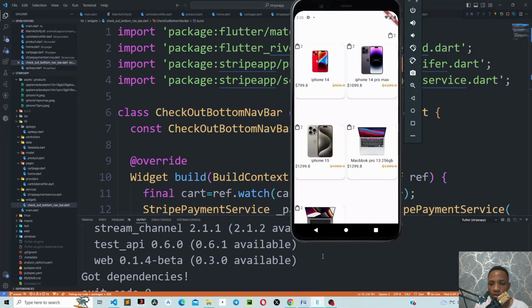Let's just reload to restart our emulator and see what's going on. Yeah, I'm really tired, guys, but this was worth it. And let's see how it comes out. So if you are integrating Stripe for iOS, make sure that your iOS version is 13 and above. I could have used iOS, but I'm currently having problems with my other machine. Okay.